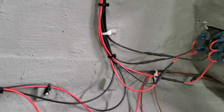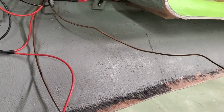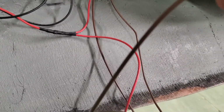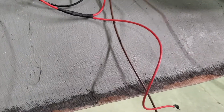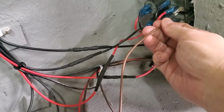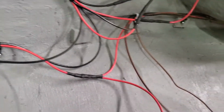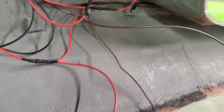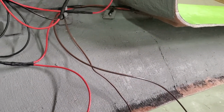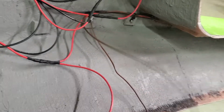Now, as far as the bilge pump wires, of course they're the only ones I really got color coded. Get the brown wire, and that'll go to whatever switch I designate for the bilge pump. But I've also got another brown wire which will hook up to one of the brown wires that comes off of the bilge pump, which will be the wire for the float switch. And I've got two ways I can hook this up.